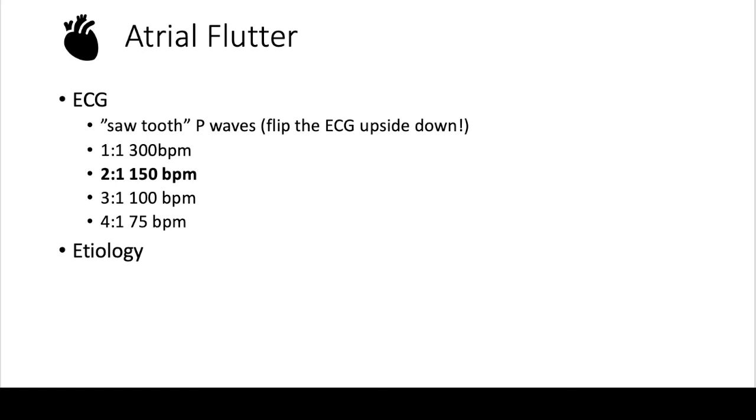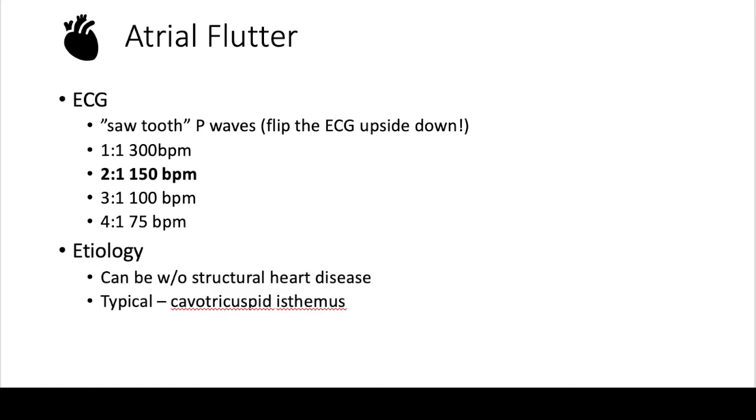In terms of etiologies for atrial flutter, they're similar to AFib, but they can also happen without structural heart disease. They can just happen based on the conduction system that patients have. One of the words you might hear is the tricuspid isthmus, which is the area where typical A flutter could originate, but that's nothing you have to really memorize. It's just where the EP doctors, the electrophysiologists, can ablate when they're doing a procedure to treat these patients.